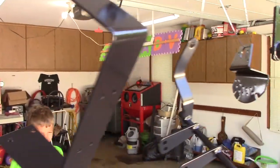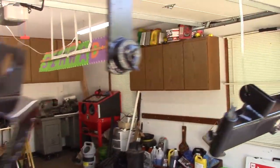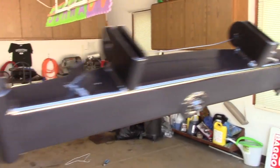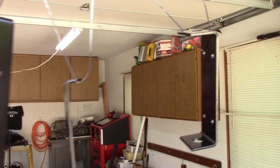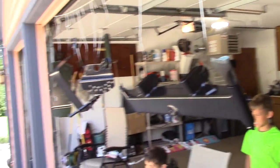And here are the pieces that I decided I'm going to paint as many pieces as I could that day. And this is just the epoxy primer. And now we're going to put some paint on there.